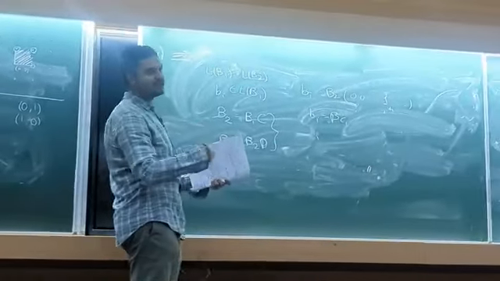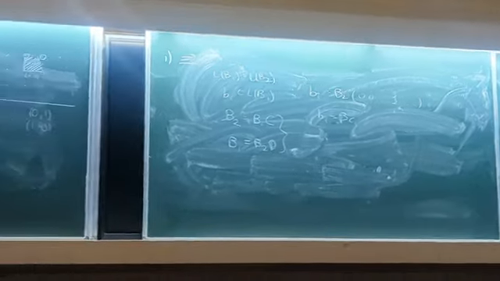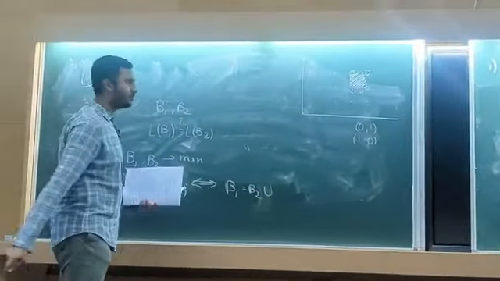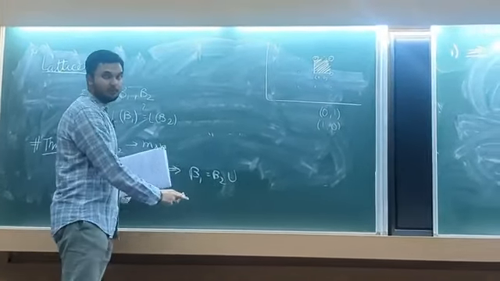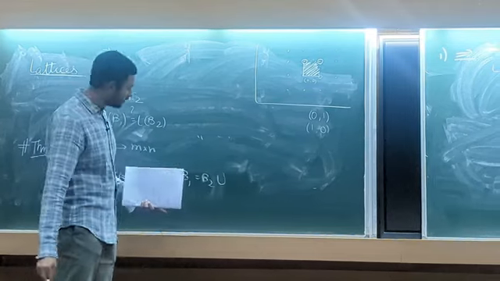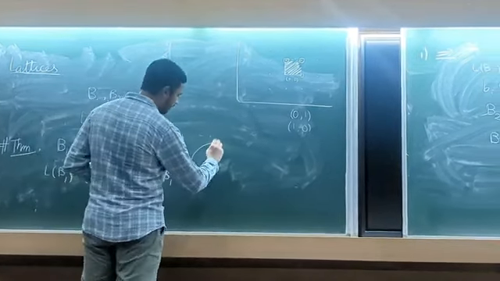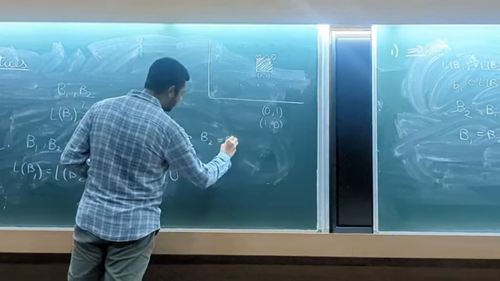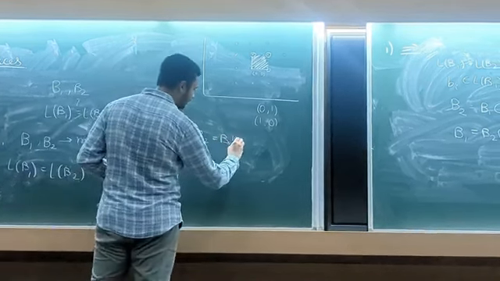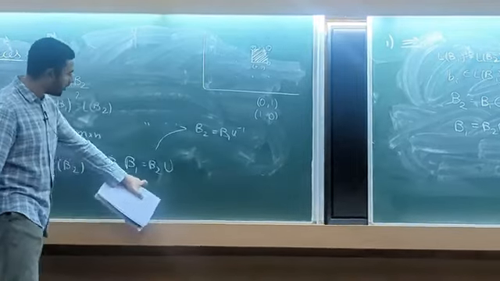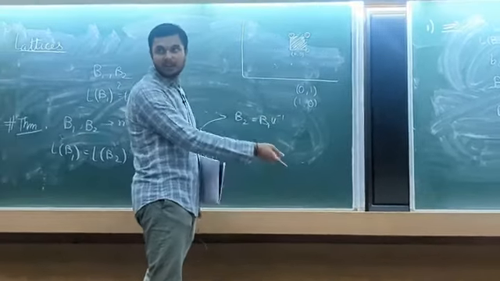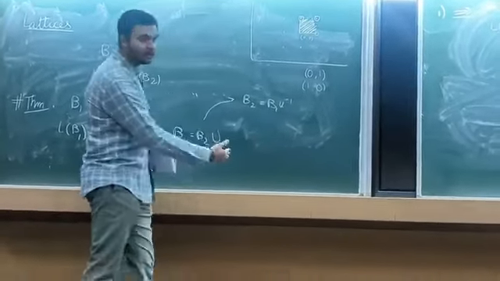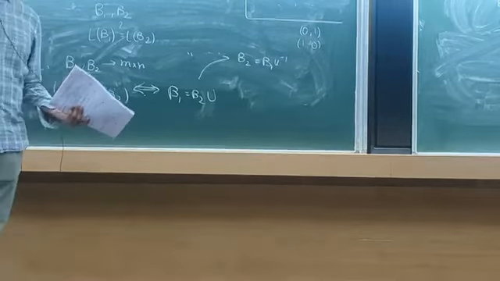And this direction is sort of the harder direction to do. The reverse direction is not too difficult because you already know that every column vector in B1 belongs to the lattice generated by B2. Similarly, I can write B2 is equal to B1 U inverse. We have already shown that if U is unimodular, then U inverse is also unimodular. So every column vector in B2 will also be in the lattice generated by B1. So that means that B1 and B2 actually generate the same lattice, thereby completing our proof.